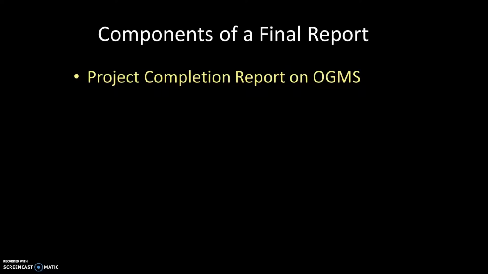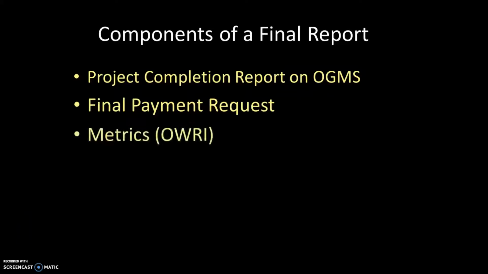Once you enter your project completion report on OGMIS, keep in mind that that is only one of 3 main components required to close out a grant. We'll also need your final payment request and appropriate fiscal documentation, as well as the metrics, if it's a restoration project, OWRI, as I just mentioned.